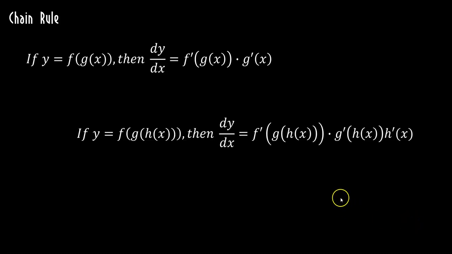What if you have f of g of h? Well, same thing. You just keep going. You've got f prime leaving all that stuff in the middle. Then you have to pull out the g of stuff, and you have g prime of that stuff, and then at the very end, you'll pull out the h prime. Let's look at an example.